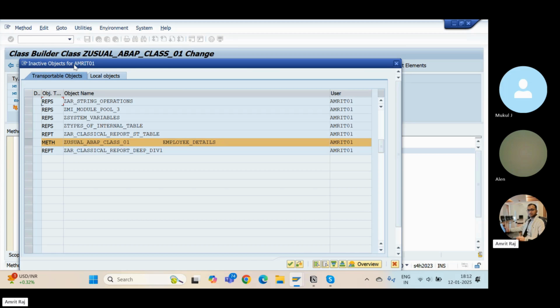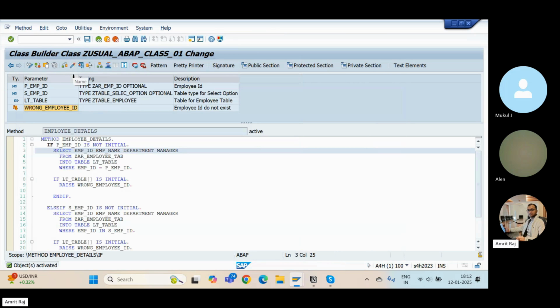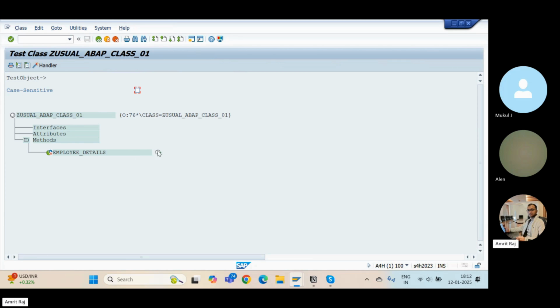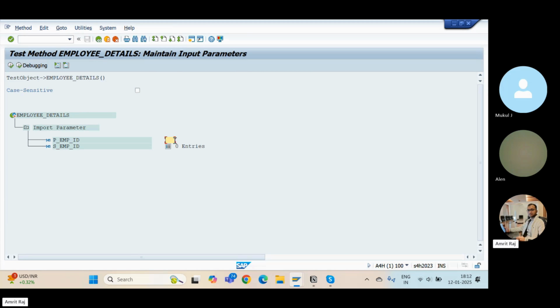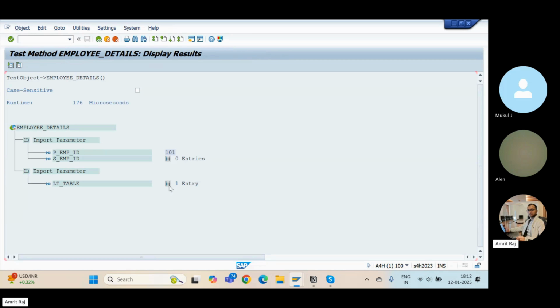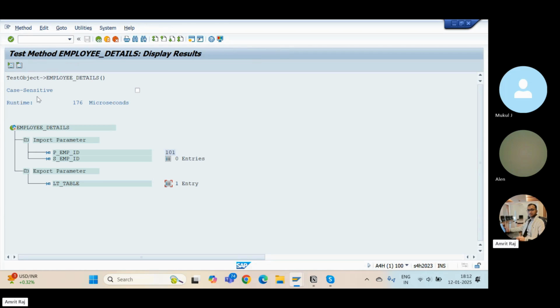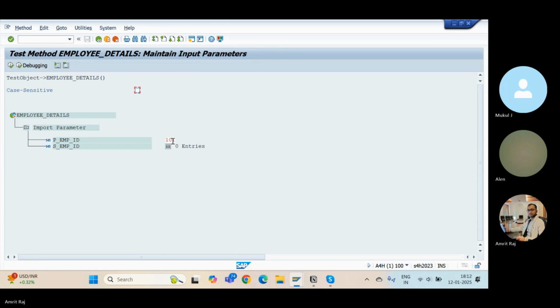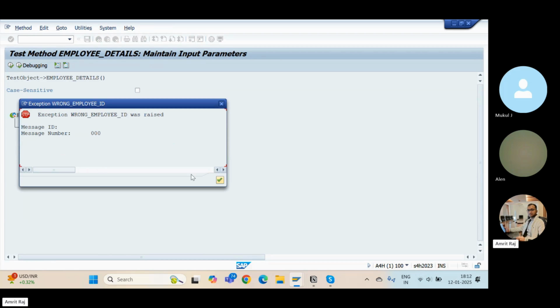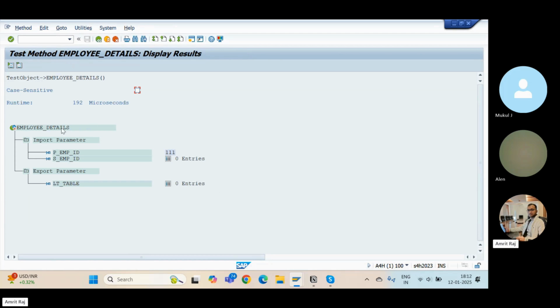We can simply check the value directly, similar to our function module. We can directly execute our classes here and check the output. Go for it, pass the value. I am going for the employee ID parameter. Yes, now it's returning me the correct result. If I pass some wrong value, let's say 111, execute, it is raising the exception. Perfect.